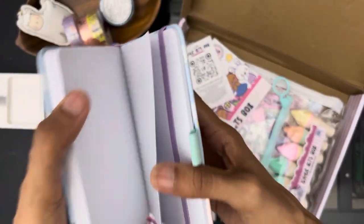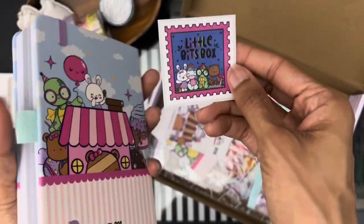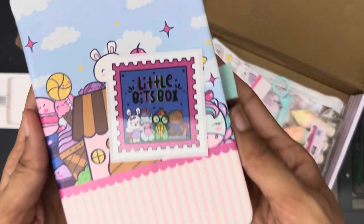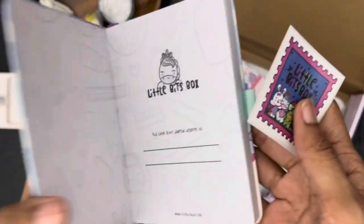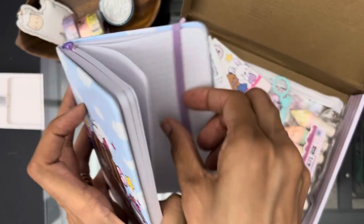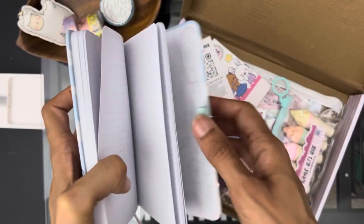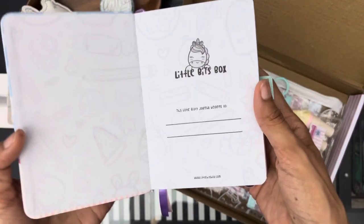And so if you're like me, I like my things to match. I'm probably a little too matchy-matchy sometimes, but I love color, and I love colors that coincide with each other. And so to have these characters featured on the cover and then also have all of the supplies that I need to use them on the inside is a bonus. So I'm really excited about this.